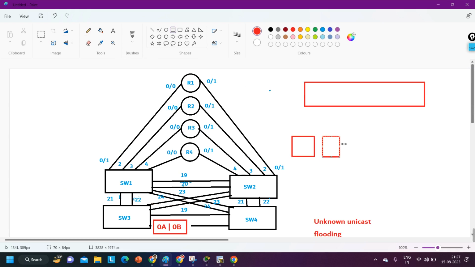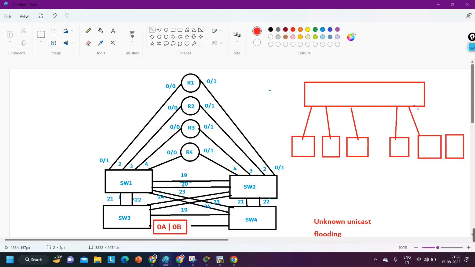This user and this user are in one department, and these three users are in a different department. Let's say this is department A and this is department B, and my requirement is that department A should not be able to communicate with department B. Then how do we stop communication between these two departments?